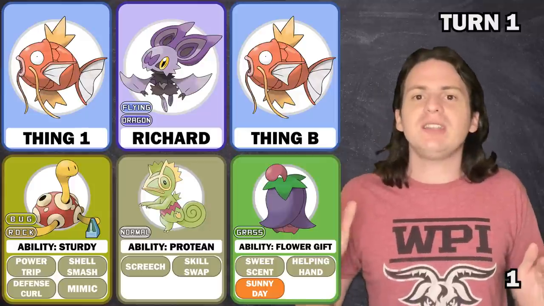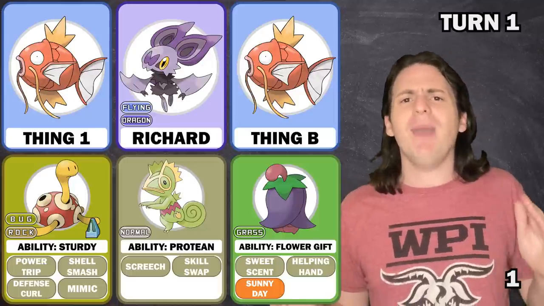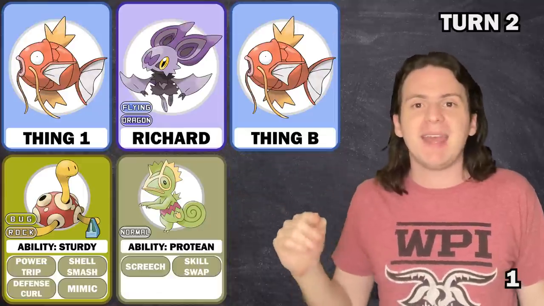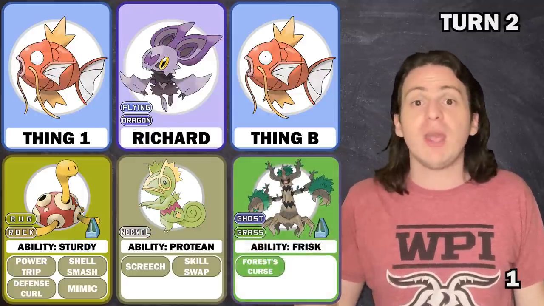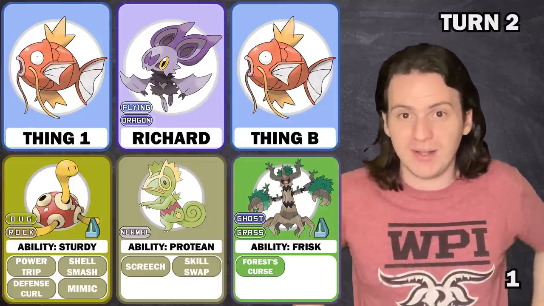Lastly, Shuckle needs to use Power Trip to swap its attack and defense stat, giving it a base 230 attack stat, which is the highest in the game. Recall your Cherum and send out Trevenant. Have Kecleon use Screech again, and have Shuckle use Shell Smash. This will raise Shuckle's attack and speed 2 stages, but also lower its defenses.